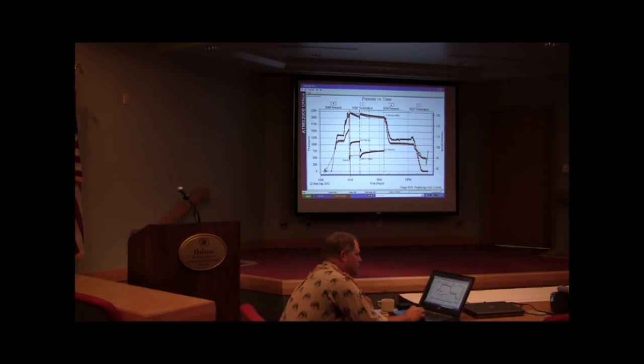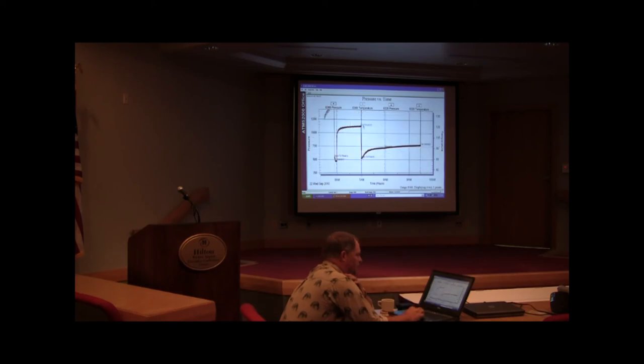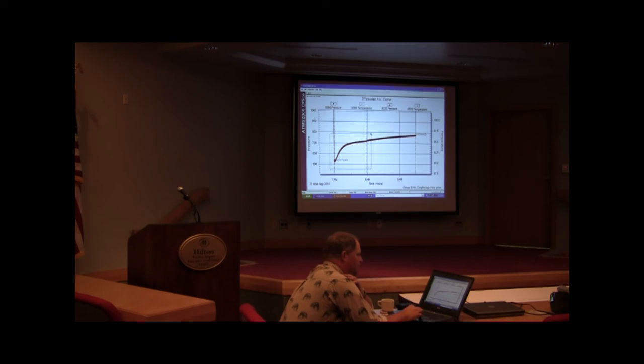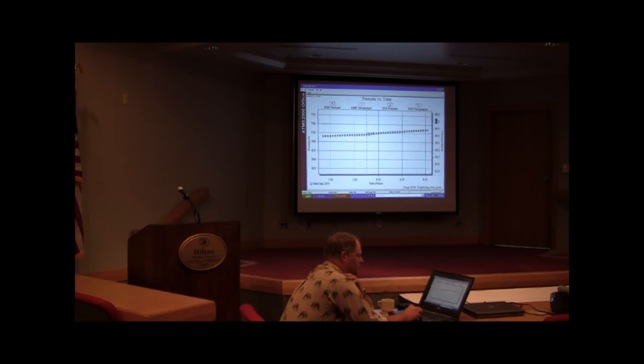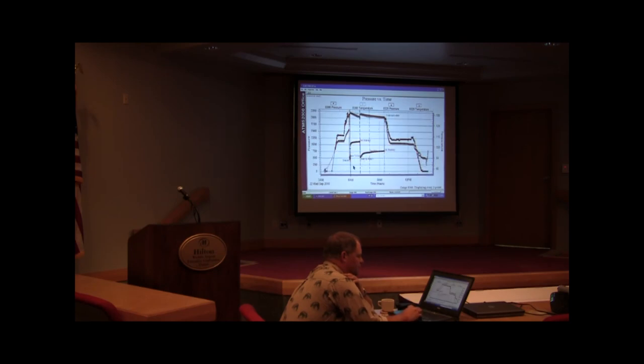So, this is probably one of the strangest tests we've run across here. This is a Fort Scott, Ness County. And, you know, I'm sure if you've been looking for Fort Scott in Ness County, you know what it can do to you. It can be pretty flashy. But there again, short initial flow. Initial shut-in up here, 1124. And there again, recovered. This is all oil, all gassy oil. But look what happened here. This thing, and we're still open here. I mean, the flow is building up here and the flow really is starting to flatten out here at about this 700 pound number.